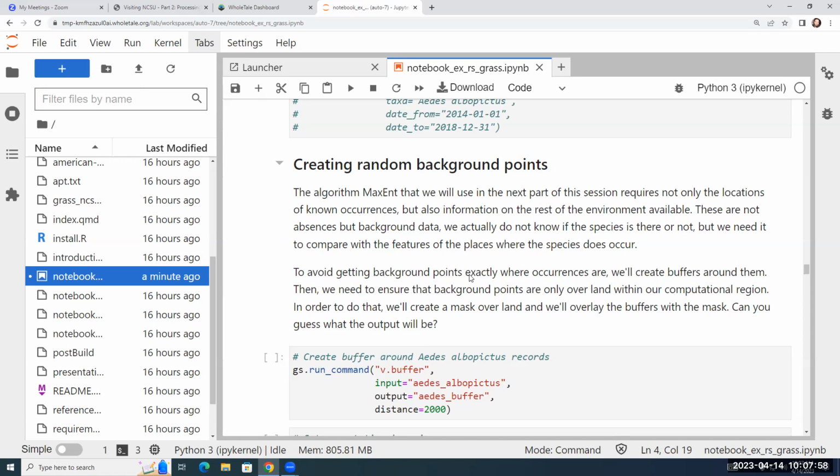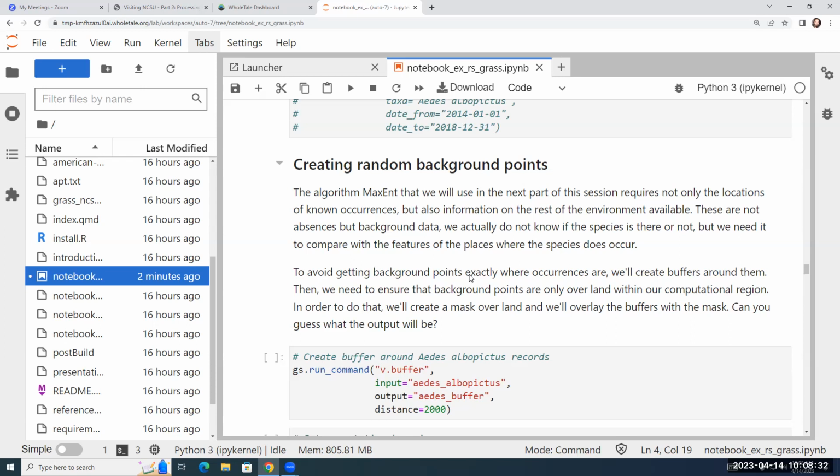So you have the presence, the locations known where the species is using, and those points will have certain environmental characteristics, but we also need to characterize all the rest for the model to compare which parts of the environment the species is using regarding whatever else is available.